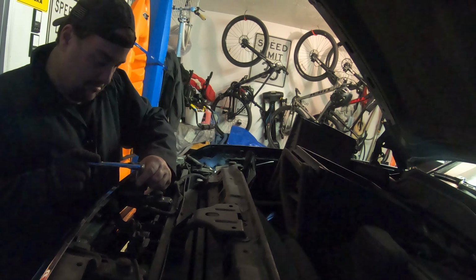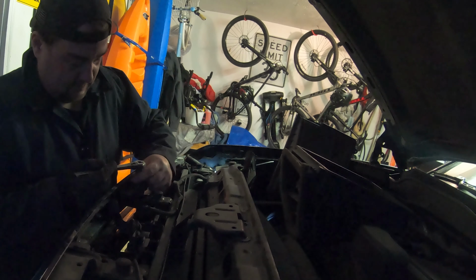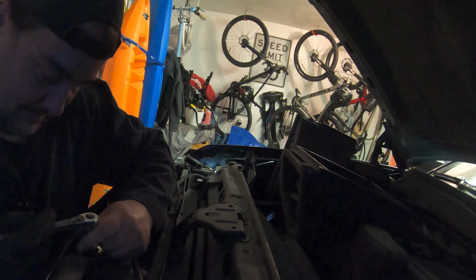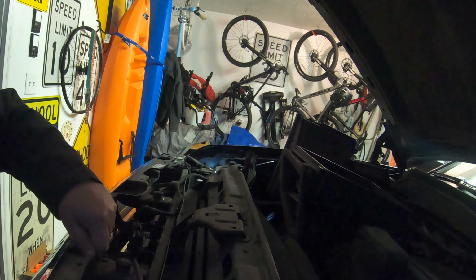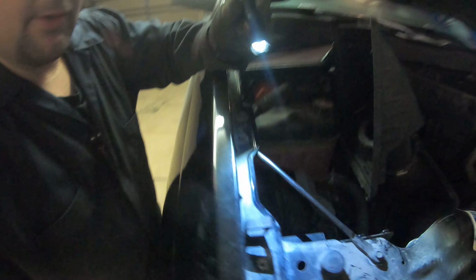You're watching where these bolts go, right? I mean, it's only 4 bolts, but it just seems like a heck of a lot to get to a light bulb. You know what? I might be doing it wrong right now. I really was pretty sure you wouldn't have to do this. See that? Now, again, I could be doing this the wrong way. From what I researched, you should be able to reach in through this hole, but not with my giant gorilla hands. So, let's change the light bulb.